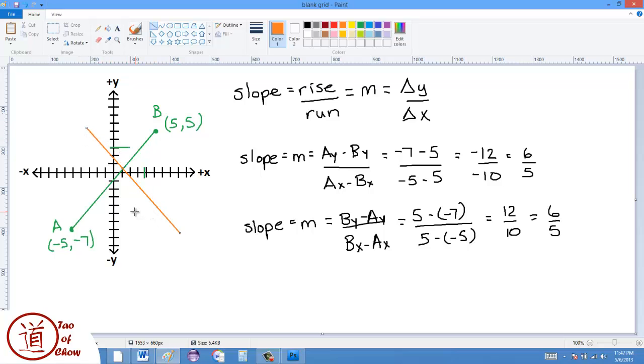If you just follow the formula and look at the change in y over the change in x, you should get a negative slope. So if you don't get one for the orange line, that would be a problem and you probably did something wrong. If you didn't get a positive slope for the green line, that would be a problem as well, and you should check your work. Anyways, that's a very brief introduction to slope. And in the next part, we're going to talk about a couple of different applications of slope.